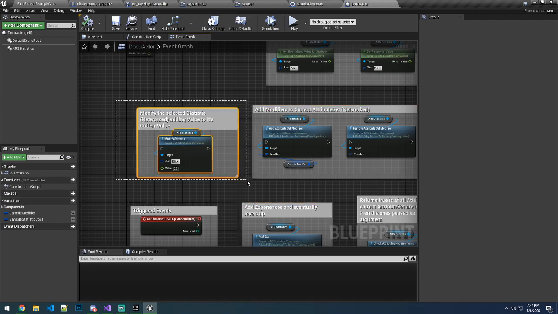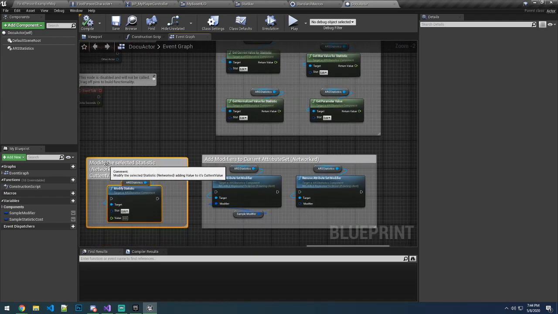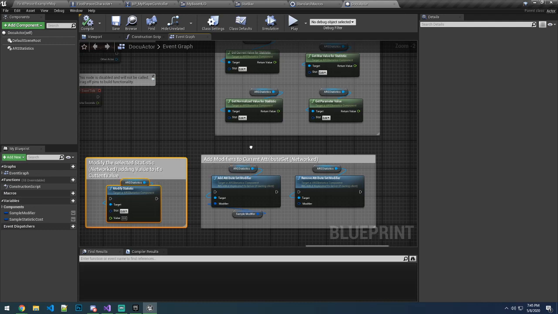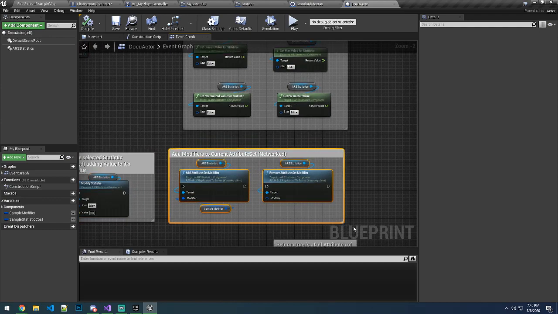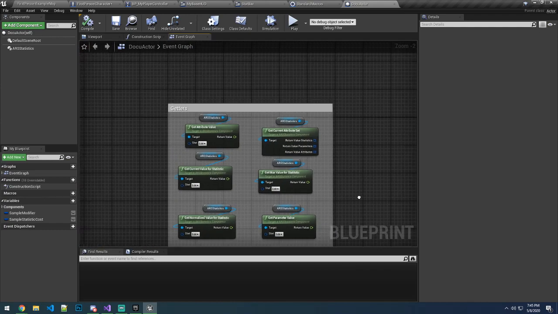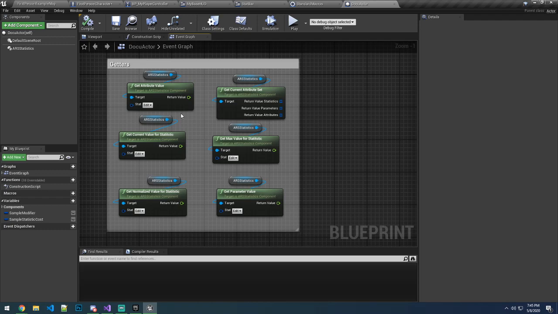By the way, I already know this is what I want because it says modify the selected statistic. Shocker. But here we can add a modifier or remove a modifier, and then we have getters for all of them. I would bet dollars to donuts that if I go look at the statistics component in code, he would have getters and setters that are exposed to blueprints.